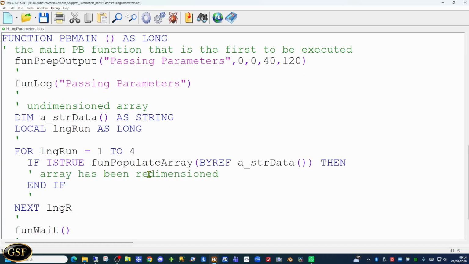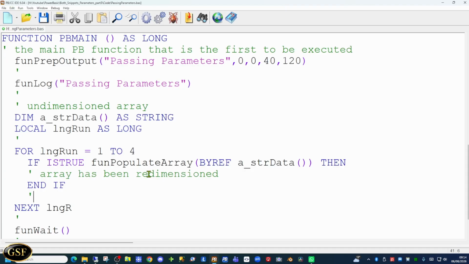So here is the call to our new populateArray function, passing its single parameter. When passing this parameter by reference, we only need to mention the name of the array followed by 2 brackets. This will allow our populateArray function to pick up and manipulate this array.